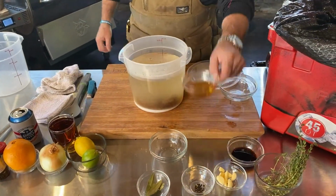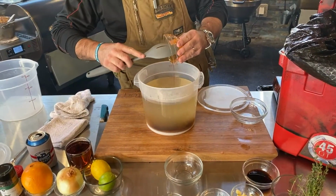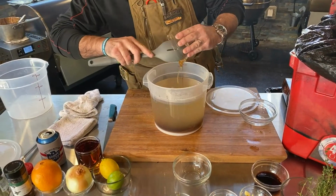I've got a quarter cup of honey. That's right, ladies and gentlemen, a quarter cup of honey. It's going to add a little bit of sweetness to it. Okay?